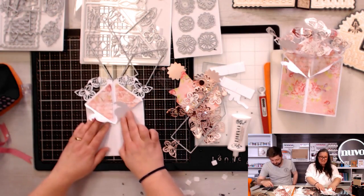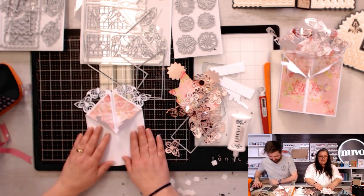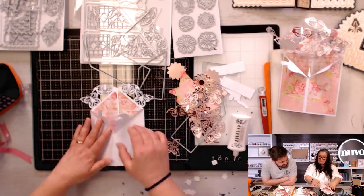I'm going to stick some papers on now so you can see where you're going to glue that together. So you want your papers on the front part here.